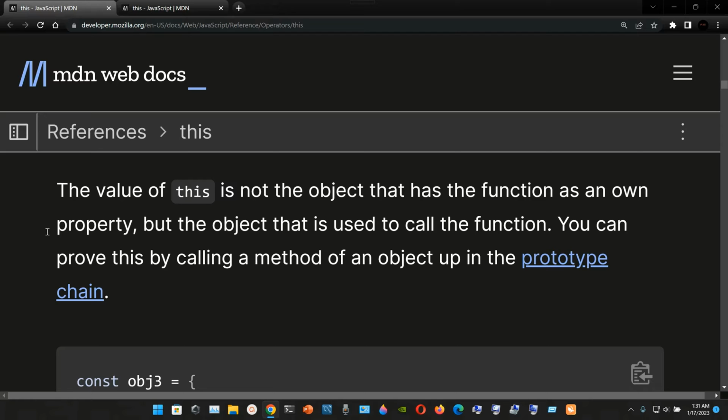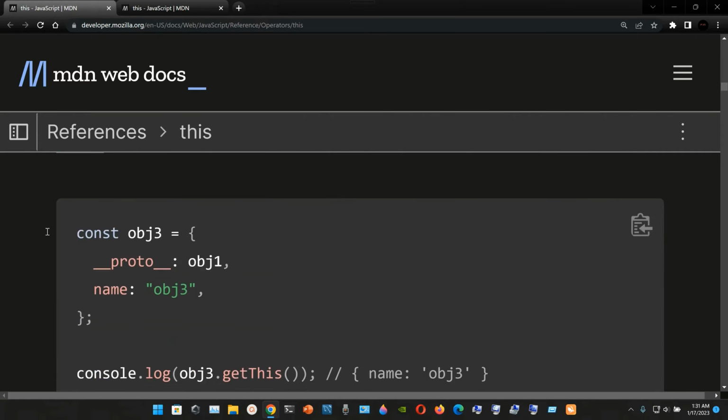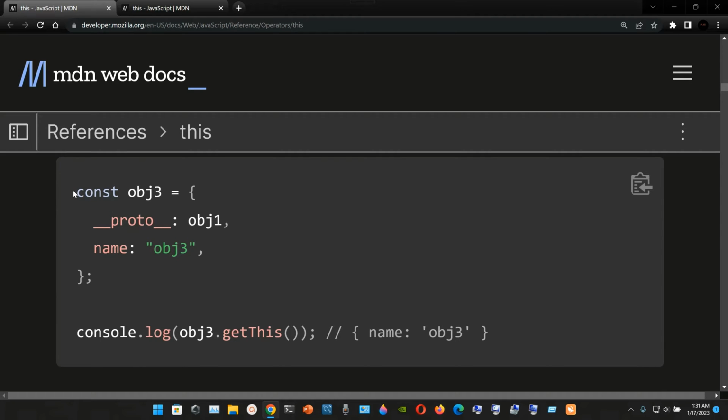You can prove this by calling a method of an object up in the prototype chain. So here we have another example. We have the constant declaration named object3, and we're gonna assign it to an object with the property __proto__. This is short for prototype, and the value is gonna be object1.